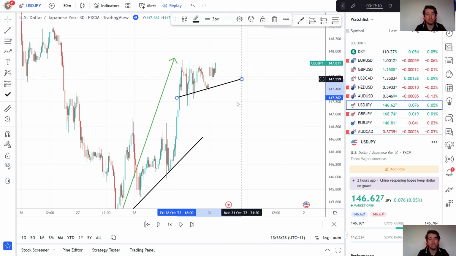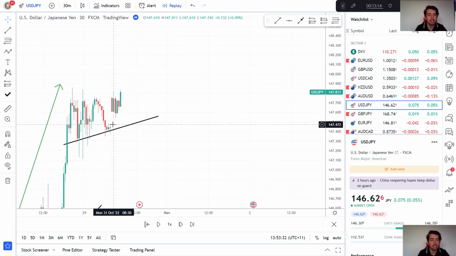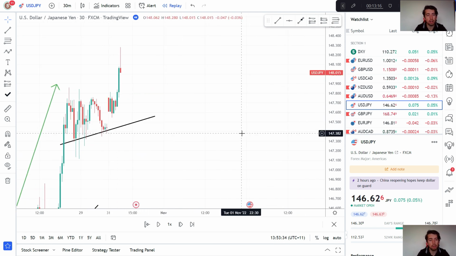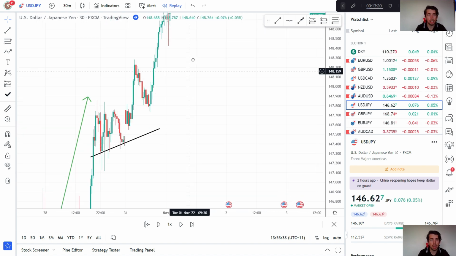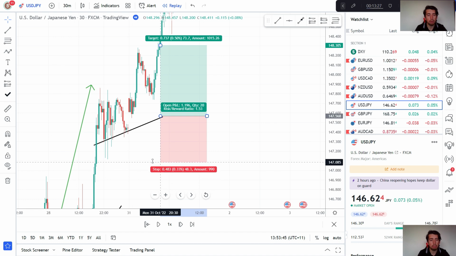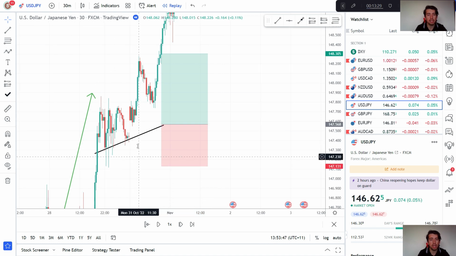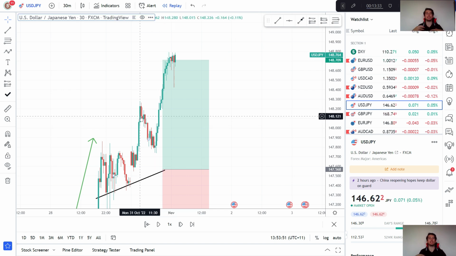So say this was what we were currently looking at, current price action. I could see it's come all the way down here. I could wait for it to maybe come down. Obviously it goes all the way up again. But say it did come down to here, you would just hop in on this line that you've drawn out. I would put my stop loss right underneath where these wicks are, and then you'd go for your 2% or whatever it is. That is how you would be using support in a live trading environment.